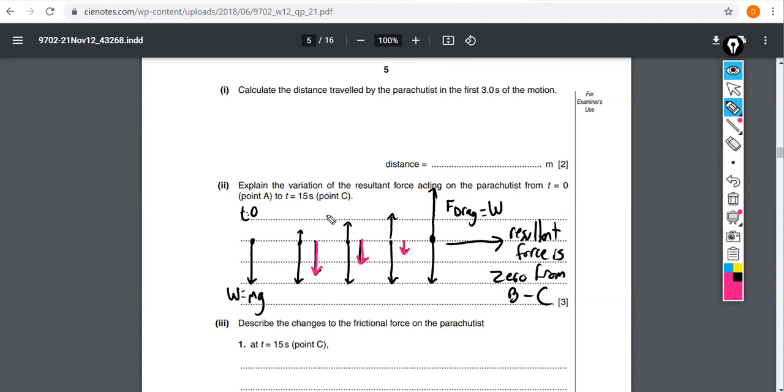I would use that to turn the prompt around. Turn the prompt around, TTPA. There's some acronym, like an elementary school thing where they teach writing, turn the prompt around, and just explain the variation of the resultant force. The resultant force acting on the parachutist is... and you use that to help design your sentence there. Jamming on the language.